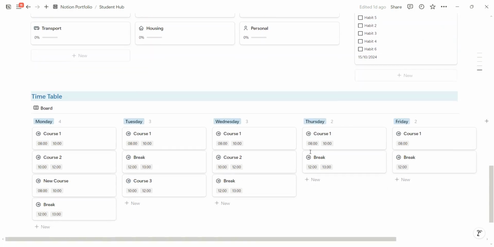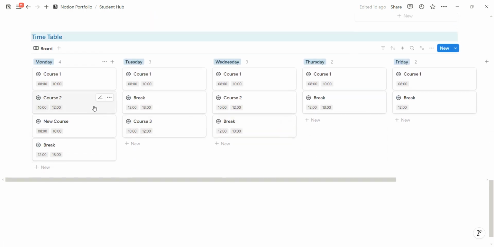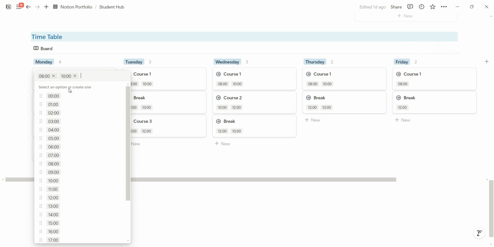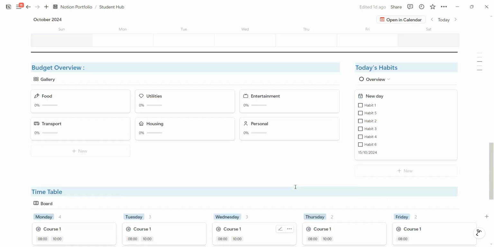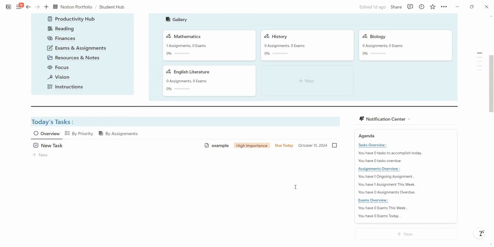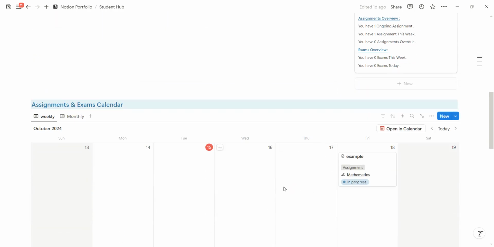And by the end, we have a timetable for the courses and the time. So you can create a new one and change the time here if you want. You can edit the name and also change the time here by clicking on the X mark and choosing a new time, the time that suits you, like this. So this was the dashboard.